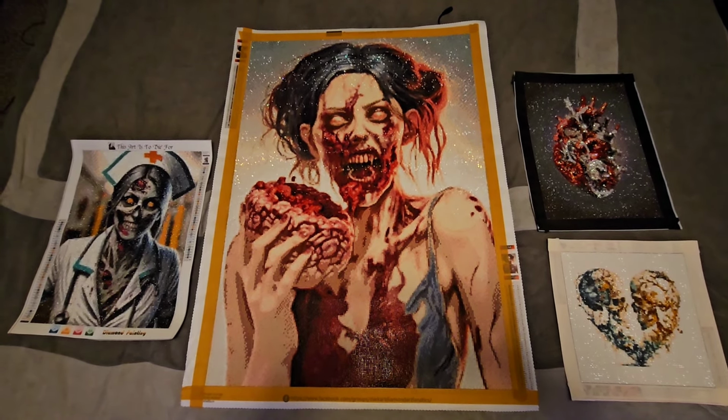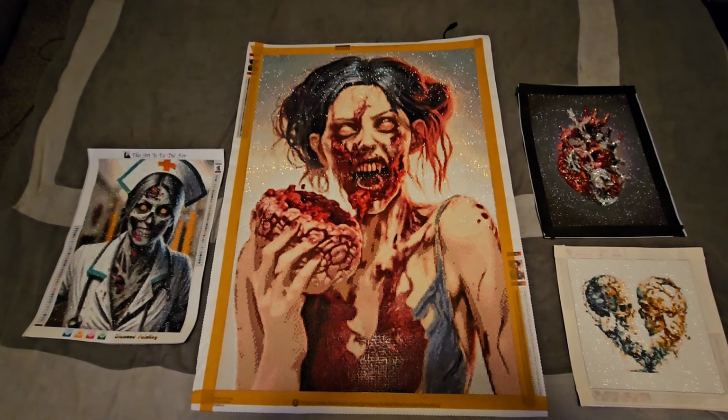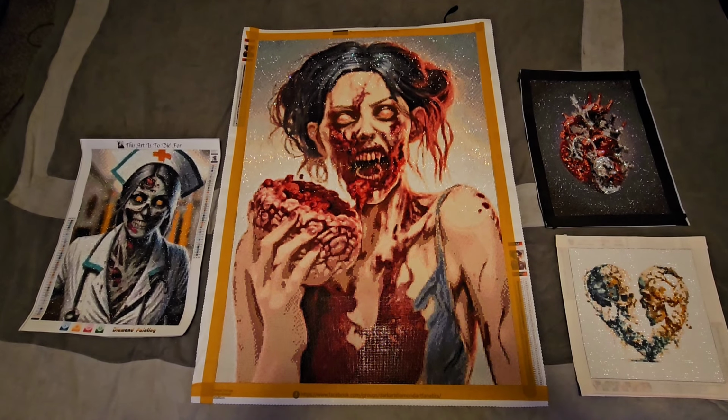But yeah, the finished render is gorgeous. Look at that. Super detailed, super gorgeous, really loving it. The only thing, and it's a personal complaint, not a complaint against the canvas or the company, was that it took so long for me to do it. If I was a more casual crafter without a channel with content, I would have loved to just have made this my time sink. You know what I mean? But yeah, turned out great. Turned out gorgeous. Love the process.